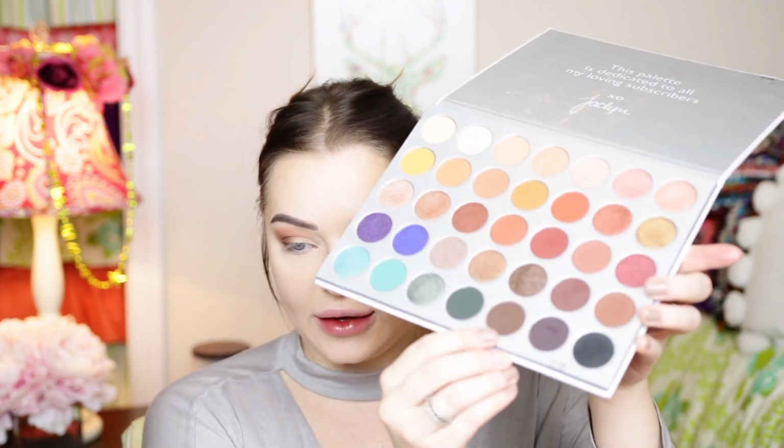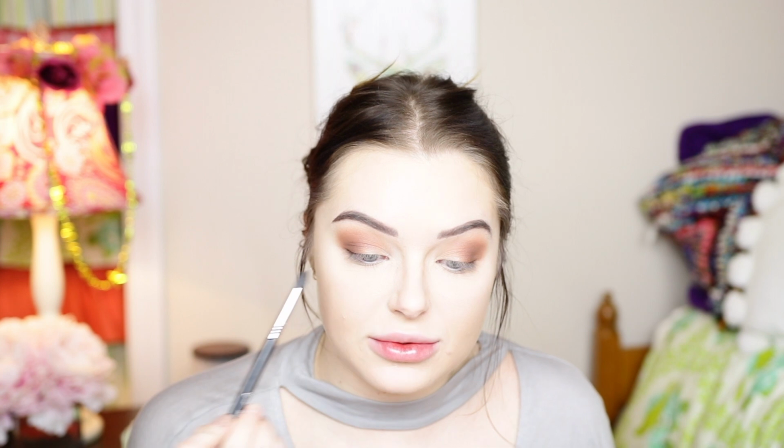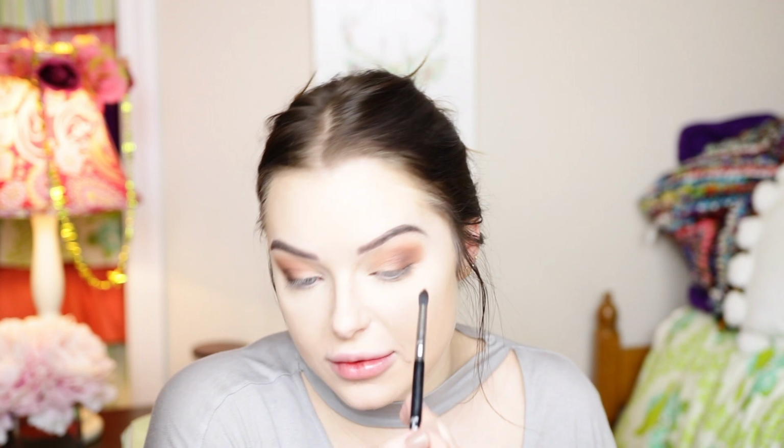So now what I'm going to do is I'm going to go in with this darker brown. It's not black, but it's like a really pretty chocolate, like deep chocolate brown. So I'm going to go in with the Sigma E45. And you don't have to have this. I mean, you can always just use whatever other brush. But this one is a small taper blending brush. So I'm going to put this one like right below it, like right near my lash line. And this is going to make your lash line look thicker and give you like that cat eye effect. I'm going to do the same thing to the other eye.